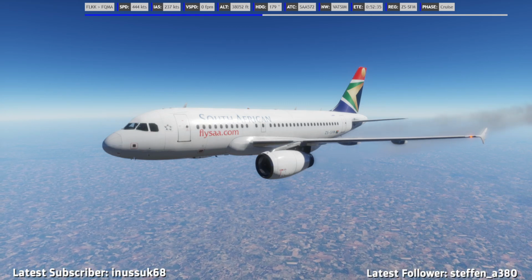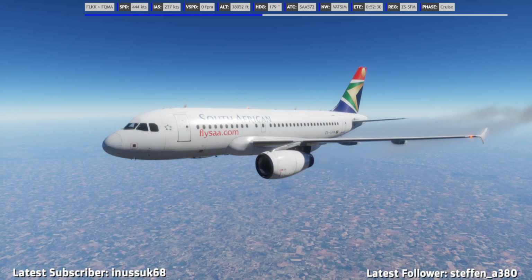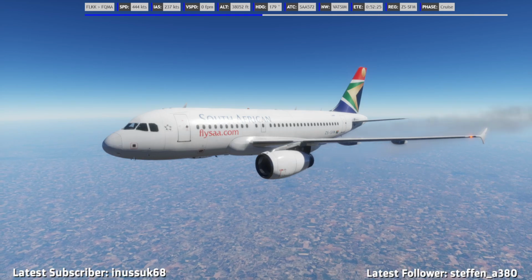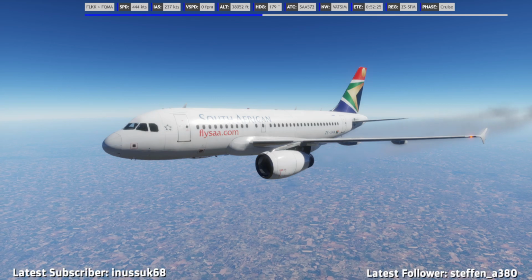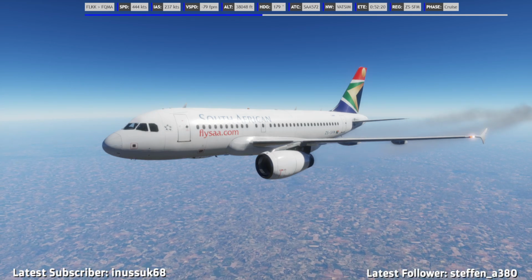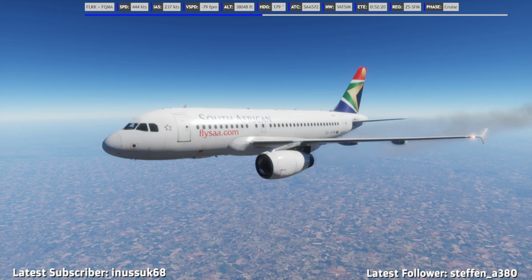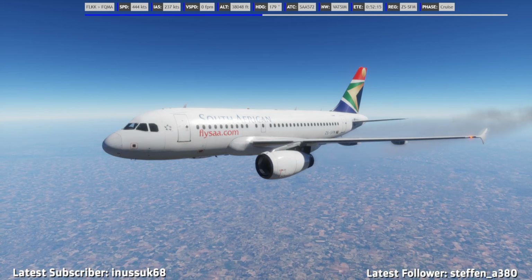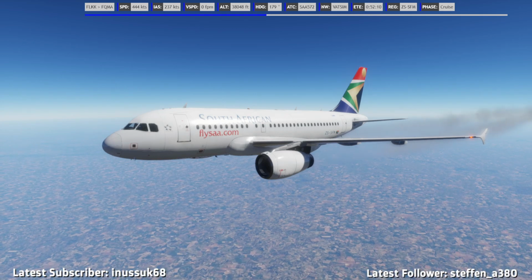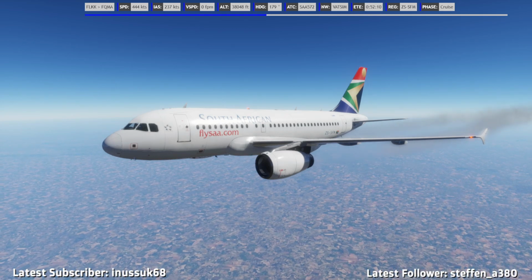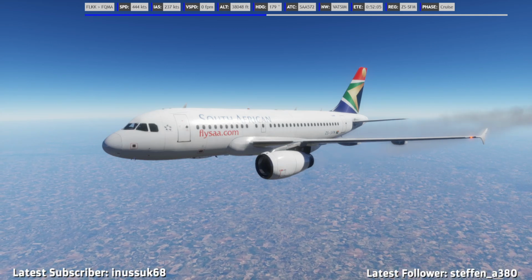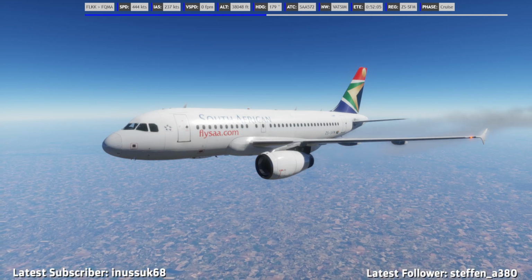All right, we are flying today the ToLiss A319 for them on a tour, leg 15 of 20. It's the African Airbus tour, and there are 3 parts to it. We're still working our way through part 1. And we've actually had a fun time flying down here in Africa. So, give you a little bit about that, a little bit about the airline we're flying for.